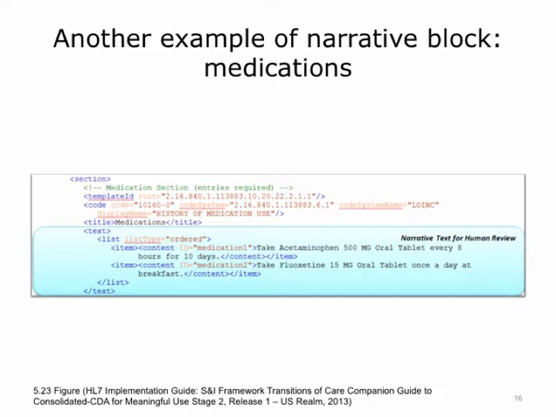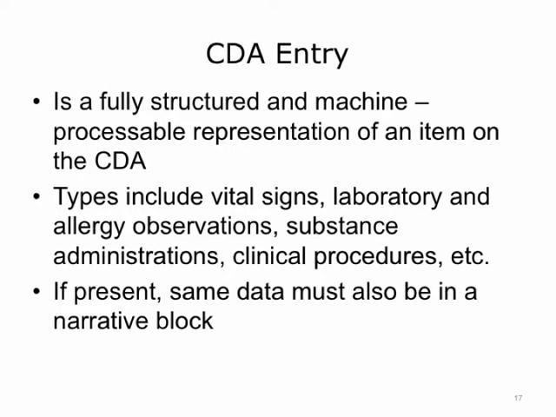The tags of the title, text, list, item, and content all have to do with how the content looks on the screen. Then there is information written like a sentence. Quote, take acetaminophen 500 milligram oral tablet every 8 hours for 10 days. This is to make it readable on a screen instead of having multiple fields for acetaminophen, 500 milligram, etc. for structured data. A CDA entry is a fully structured and machine processable representation of an item on the CDA.